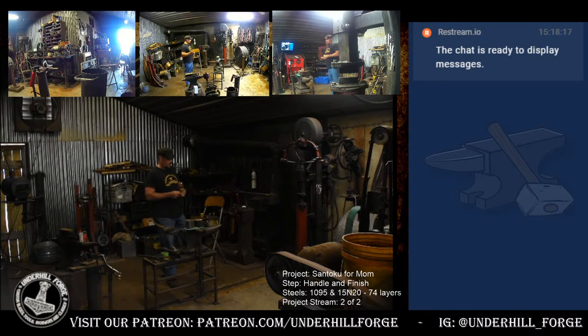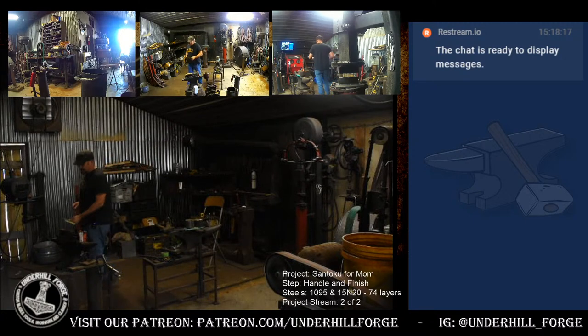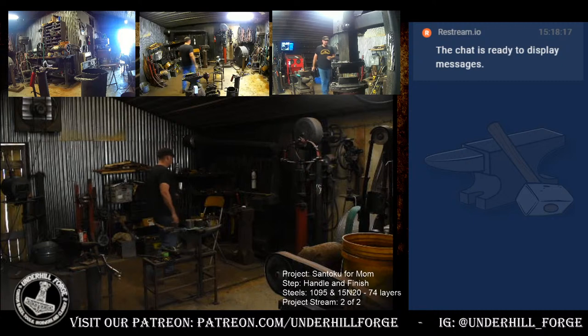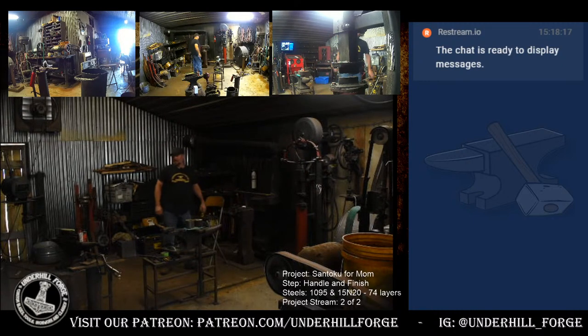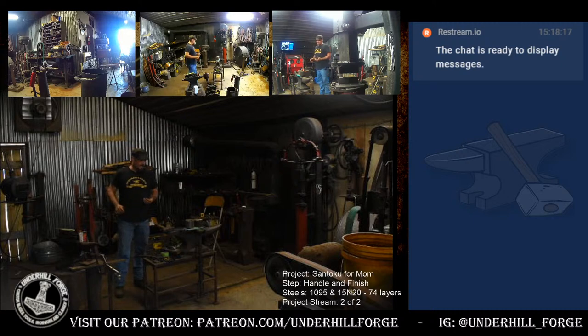Definitely came out really nice. I was slicing tomatoes with it this morning and really love the way it cuts. And I mean, I don't have the handle on it yet. It's not going to change the weight too much, but it just feels really nice, floats in the hand.